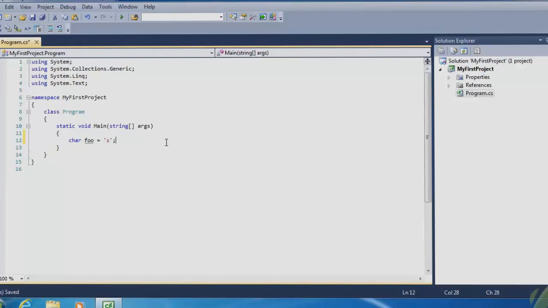And a character is only one character. We cannot put two characters inside of a character literal. We get an error and it says too many characters in a character literal. So a character is only one character. And a string is a string of characters, and we'll talk about strings later on. A string is not a primitive data type.